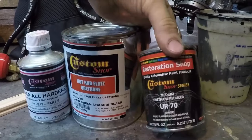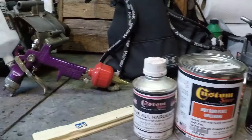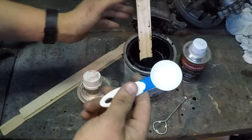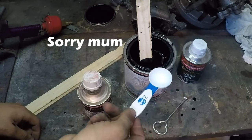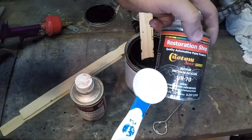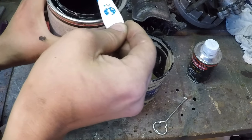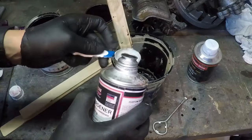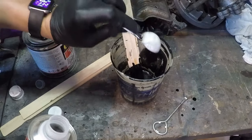And I've got a little bit of reducer here and a little bit of hardener left. So let's mix up some paint. The mix ratio is 4:1. The only measuring device I could find is a tablespoon, so I'm going to do like 8 tablespoons of paint to 1 tablespoon of hardener, and then just a tiny bit of reducer. Eight to two, a little bit of the reducer.